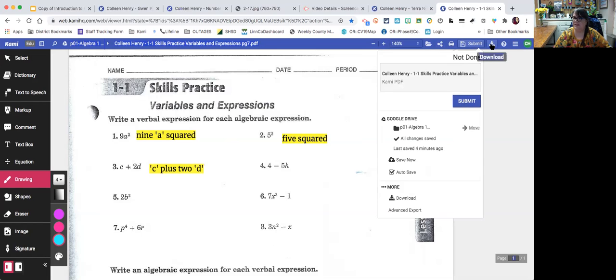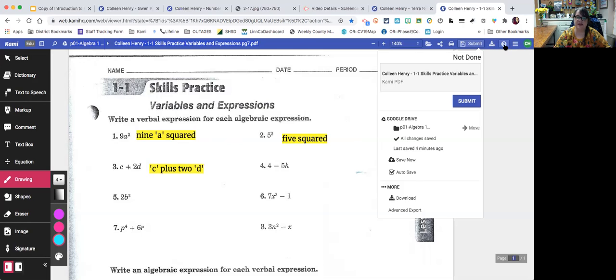We also have the ability to download it. So if you don't have a very steady internet signal at home, or you're working in different locations and you want to save that assignment to the actual device drive itself, you can do that. And then if you get stuck, there's a help menu that you can initiate some troubleshooting guides.